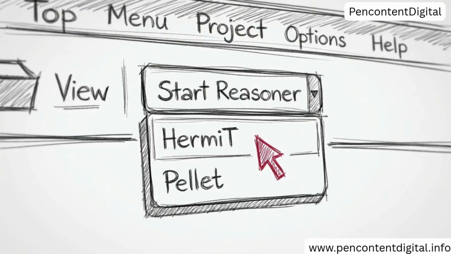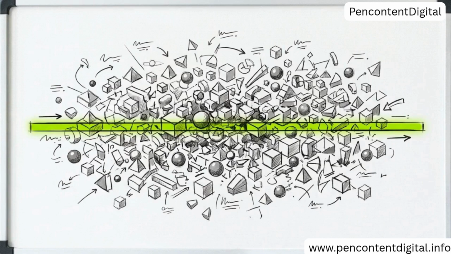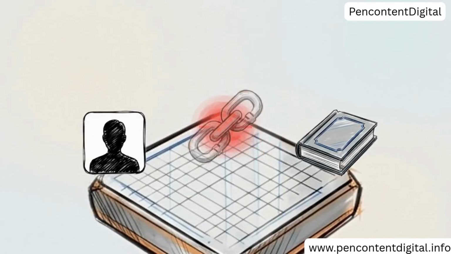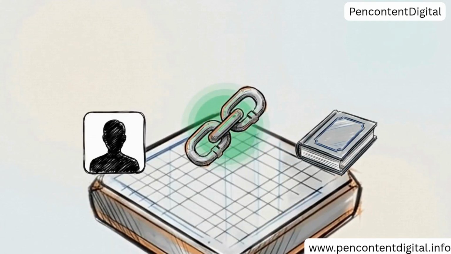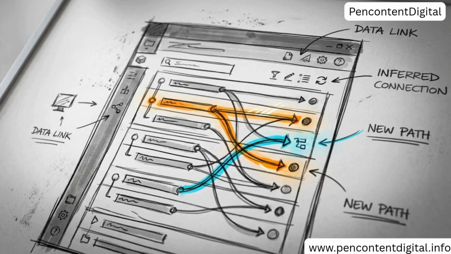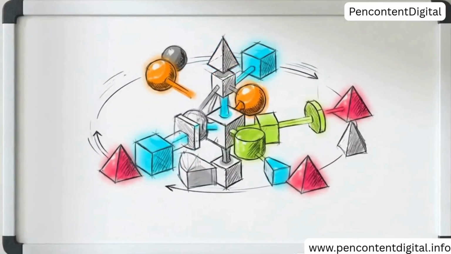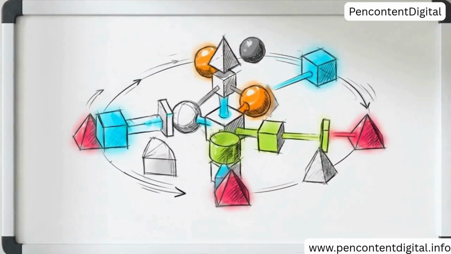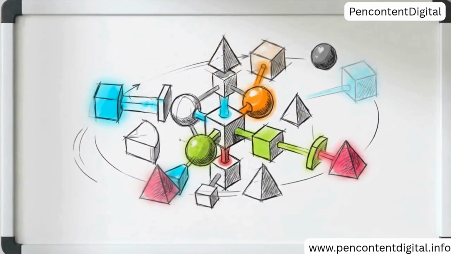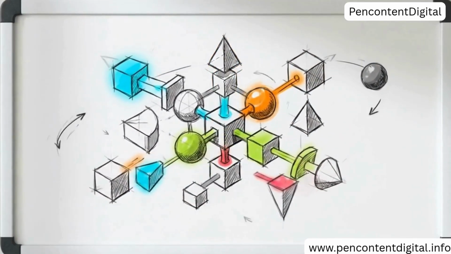To test our logic, navigate to the Reasoner menu at the top. Select an integrated reasoner like Hermit or Pellet and click Start Reasoner. Running a reasoner on massive datasets takes time. It acts as a logical spell checker, automatically inferring new relationships, and highlighting them in the interface for you to review. A spreadsheet only stores text and numbers. By passing this validation check, your raw data elevates into a mathematically sound, self-verifying knowledge graph.